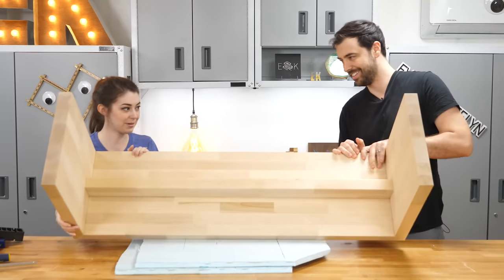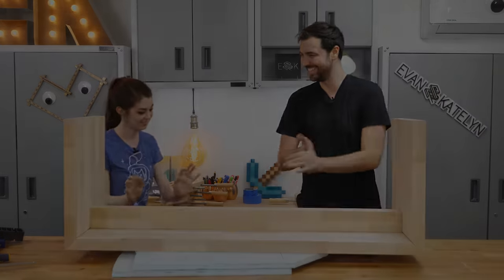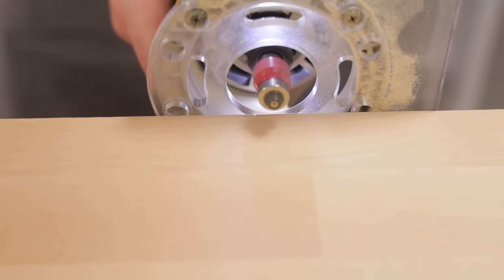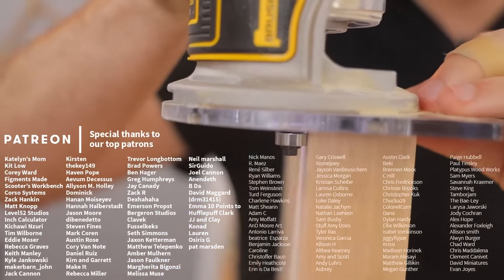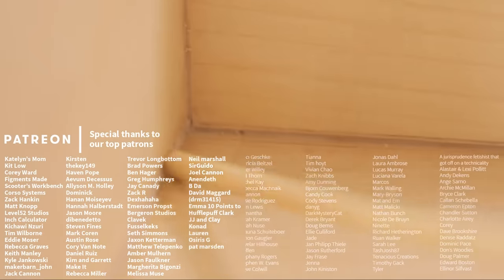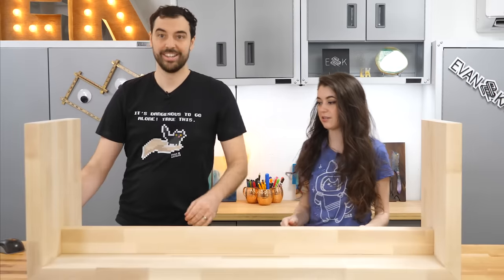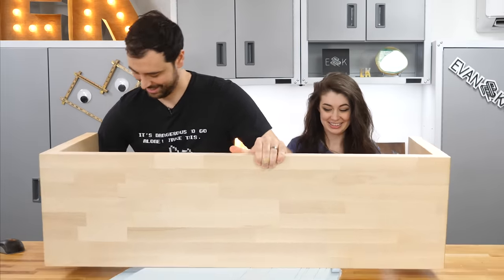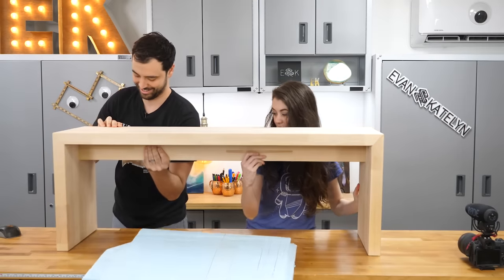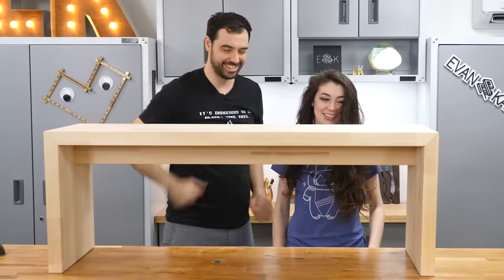It's not at full strength yet. Should we not flip it? Maybe not. Okay. Let's clean it up a little bit first. Yeah. It's looking good though. Okay, we turn it over. I'm sure it's dry by now. I mean, it's been enough time. It's heavy. It's a beefy big boy. Yay! Nice! Can I fit on it? That's pretty sturdy. Yeah. That feels solid.